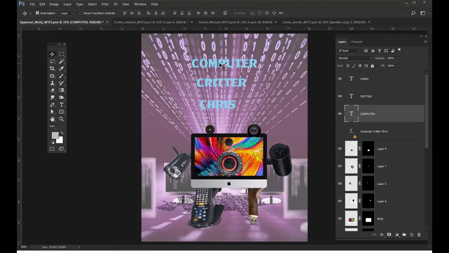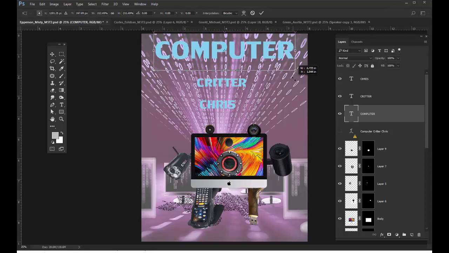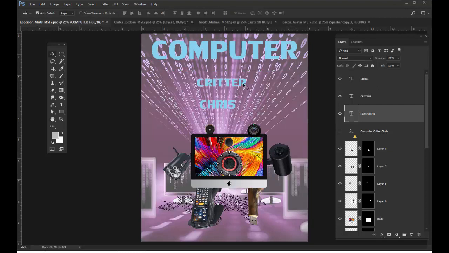So computer is on a separate layer, and it's all caps. And let's see here. Yeah, this text is fine. Okay, this font is fine. So I'm going to take this text here, and I'm going to scale it up. Hit Control T, and then go to any corner bounding box and start dragging outward, and hold down Shift to constrain it, and Alt to scale out from the center point. So I think something like that would be fine. Okay, hit Enter.